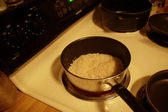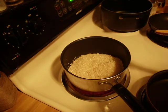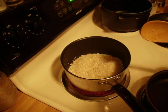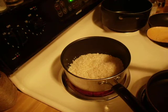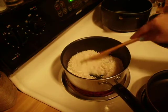For me, with my water, I went a little bit under 4 cups, and I'm not going to let the rice cook completely. I'm going to wait and see when it's almost done, and then I'm going to turn it off and take the lid off. That way it doesn't keep cooking fully. I don't want it all the way cooked.